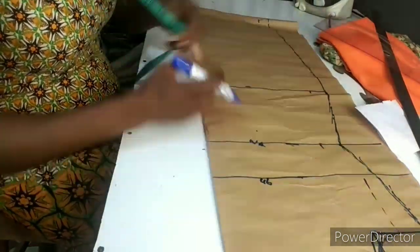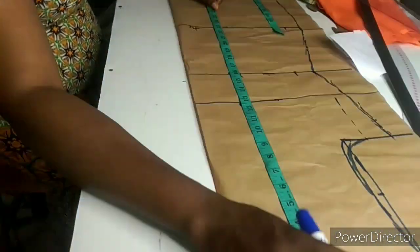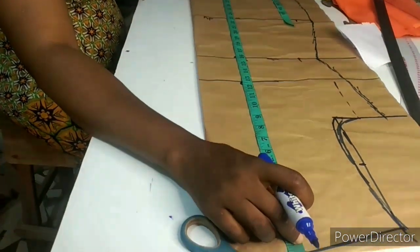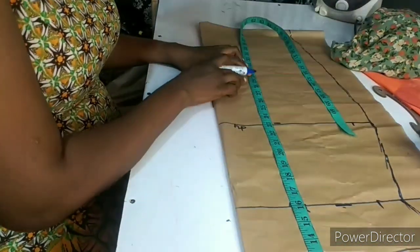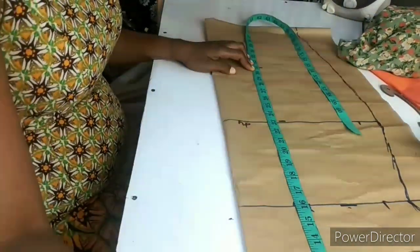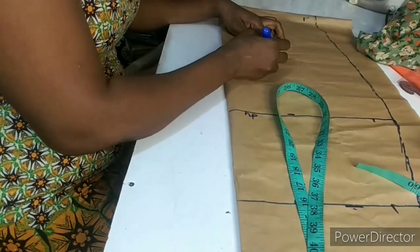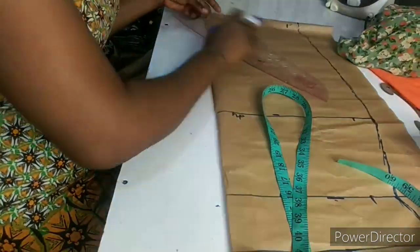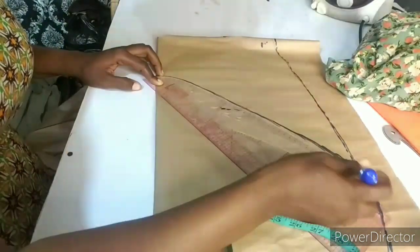But before we cut it out, if you look at the gown very well, it's a basque hip line. So after the hip, you have to measure after the hip. I'm going to be using from length 30 is where I'm going to be connecting. So I'm using length 30 because the whole length is marking the 30 plus I'm going to be joining it to the down. So I have to put the allowance. I'm going to be putting 1 inch because of the shoulder on too. So at this point, this is the length I need at the side. So I'm going to be using my curved ruler to join it. A straight one. I'm going to be cutting it like a curve.